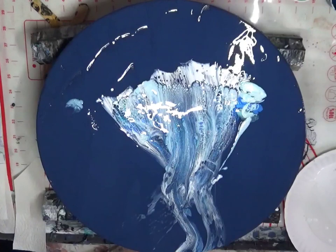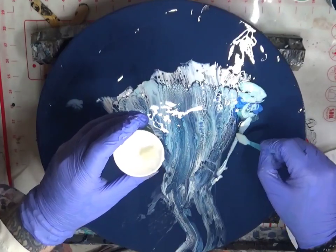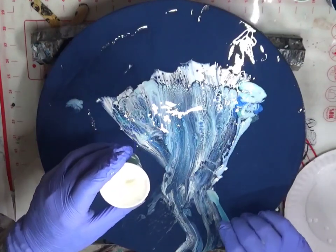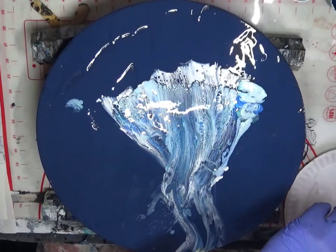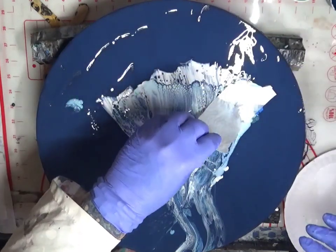And this one. All right. Now let's take one of these spare pieces that I got here. Once again, we're going to spray it off. And we're going to dip it. And this is actually the perfect shape for this. Take the drips off and set it down. And here we go.